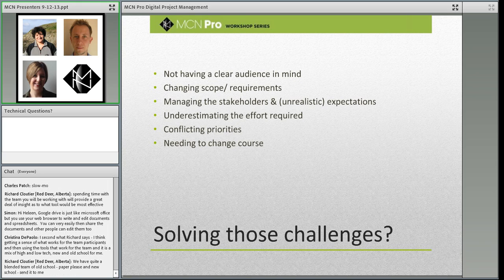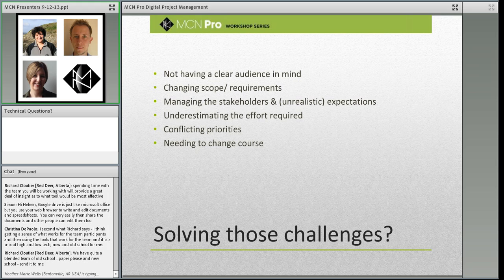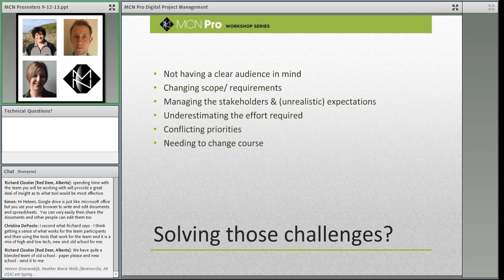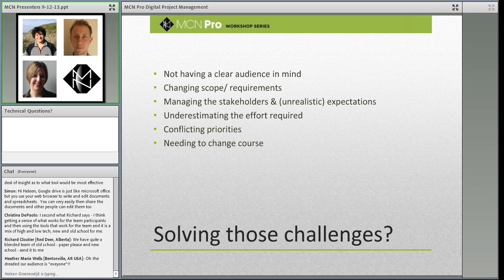Do you agree, Simon? Yeah, I think that's exactly right. If the project team, the stakeholders can't decide who the audience is, or if they say it's everyone, then you're kind of setting yourself up to fail. But as you say, Charlotte, a really good strategy, if you're making that explicit and saying we really need to decide this, and you're still not getting anywhere, one really effective way of doing it is saying, well, how about we focus on this audience first? That's your middle ground, your compromise position: we're going to focus on this audience first, and we'll move on to the other audiences once we've successfully launched.